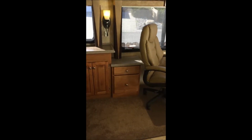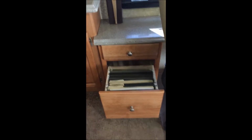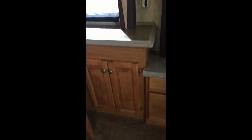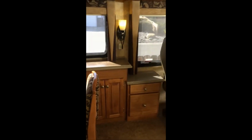This cabinet right next to it is a nice one. I hope I can keep this focused so it doesn't make you dizzy. But this has a file section down below it, and then just a regular drawer there. Okay. And I'm going to come down a little bit more. Lots of storage space even underneath. You can see these cabinets. They're not the deepest, but they still give you some storage space for towels and things like that.